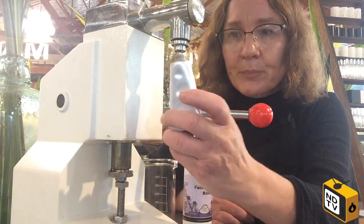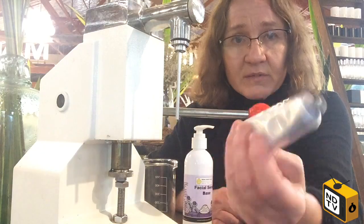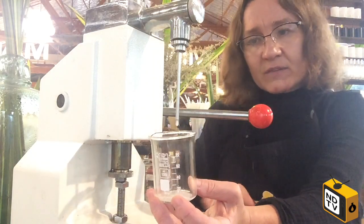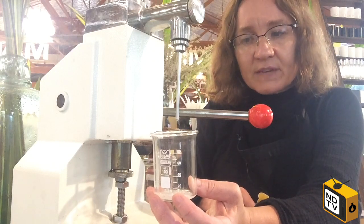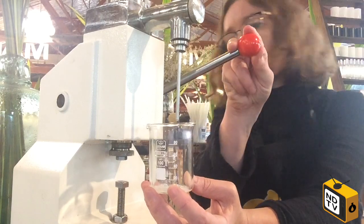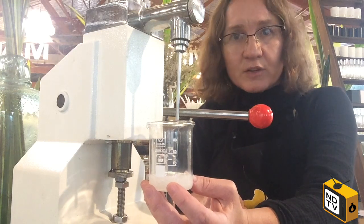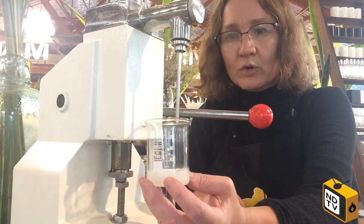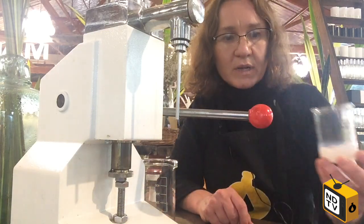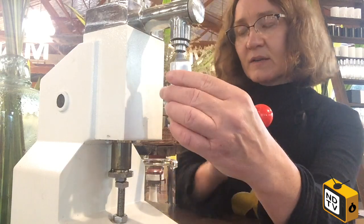You can see how easily the nozzle goes in there, so you can fill these little tubes. Because this is a thinner product you can get a little bit of a drip, but eventually that finishes. We push it down again, you see that comes out — we just wait for the drip and then catch it on the side so we don't lose anything. The facial serum base comes out nicely and then we put our tube in and give that a fill.